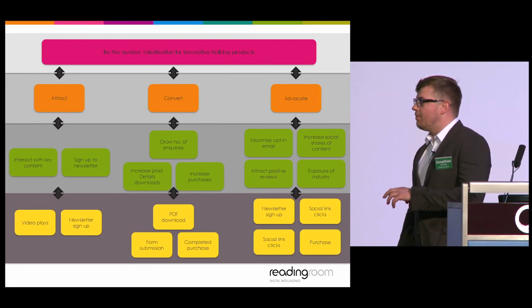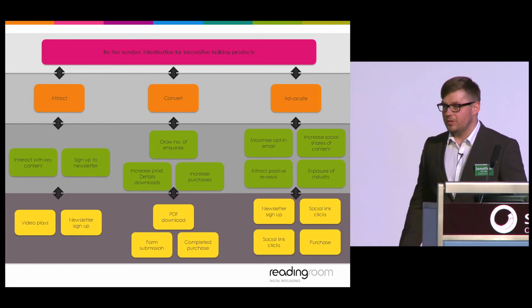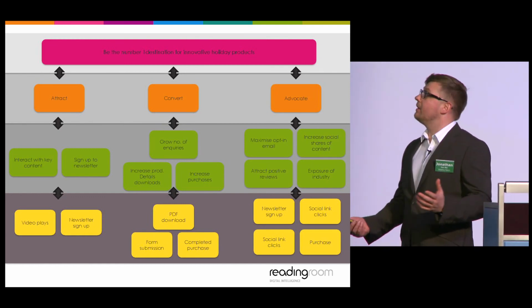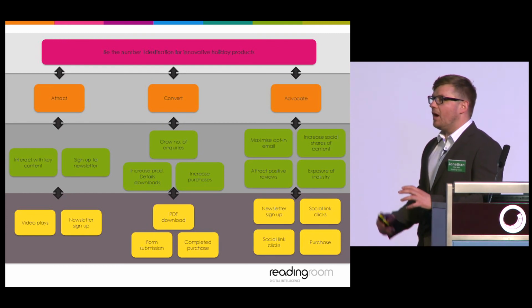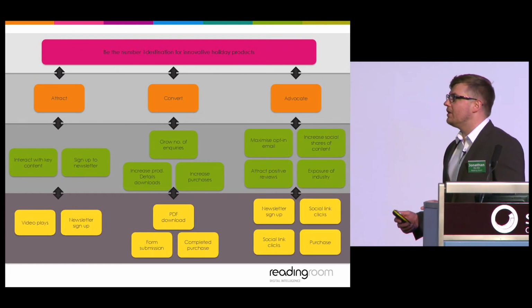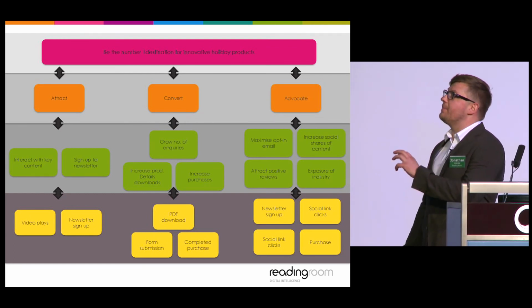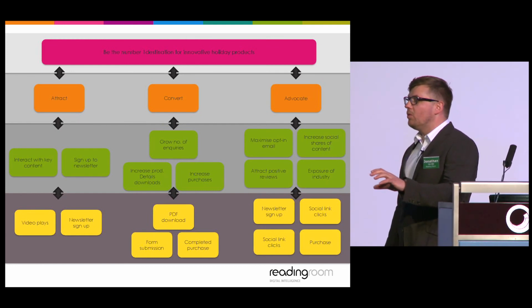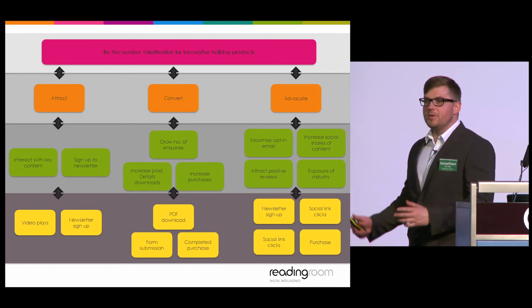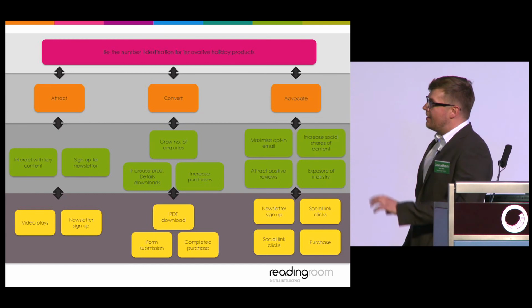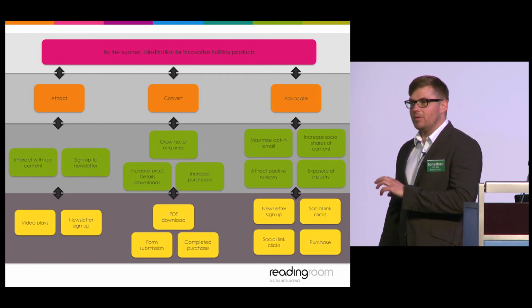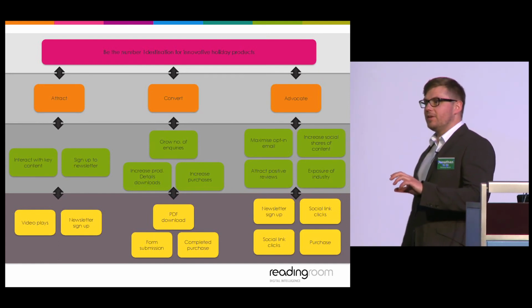So when we start ending up with goals on the website that don't directly feed into any strategic theme or marketing objective, either we've missed a strategic theme or the goal is not required. So it really gives us a very good indication of where the business is at, what we're trying to achieve, and making sure that all of the goals are relevant, because it's very easy to start coming up with hundreds and hundreds of goals, and most of them aren't going to drive any greater good. So this really is a good way of truncating that process and making sure that we have very relevant goals so that we can then track those and measure those to create a better website.